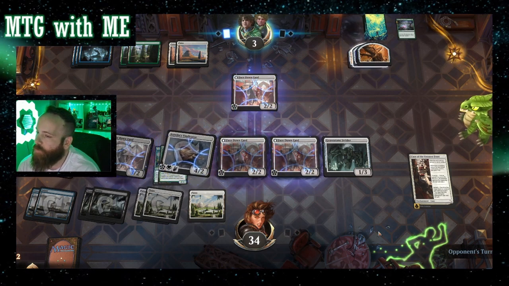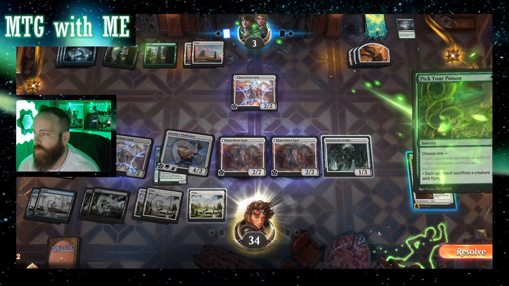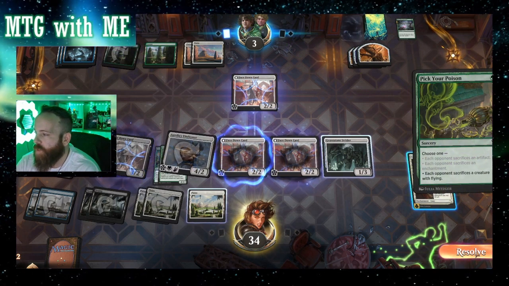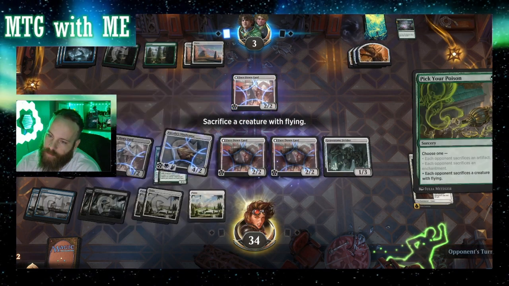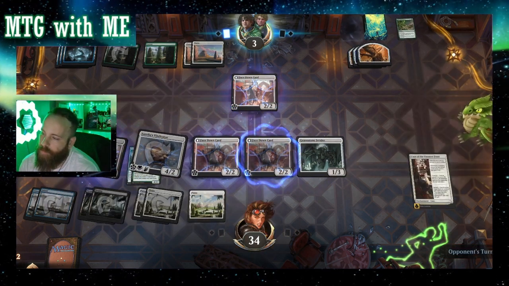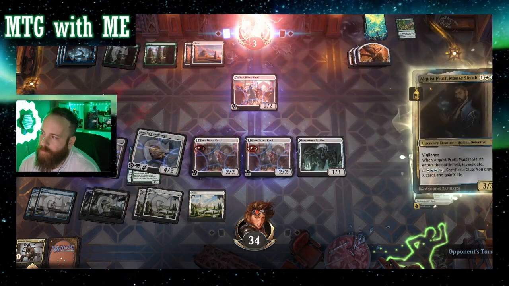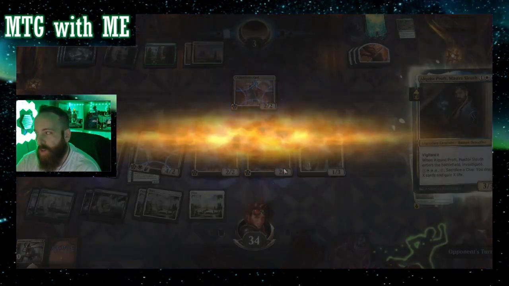Two. What are you gonna do? Each opponent sacrifices a creature with flying. Okay. Ooh, good card.